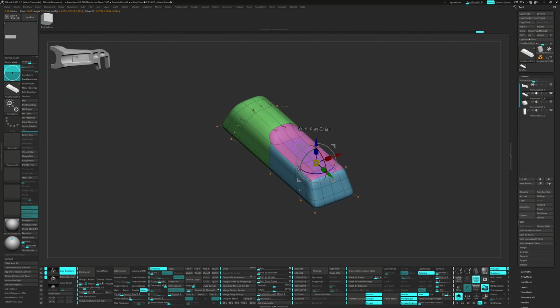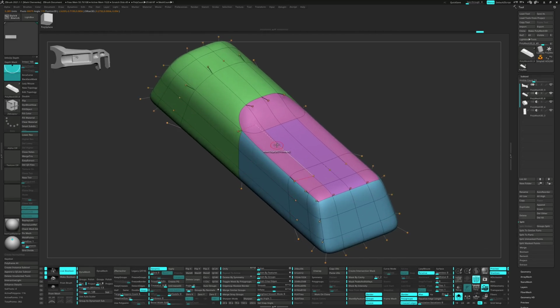Turn on dynamic and add in two control loops. Then click Group by Normals and turn off Solo.